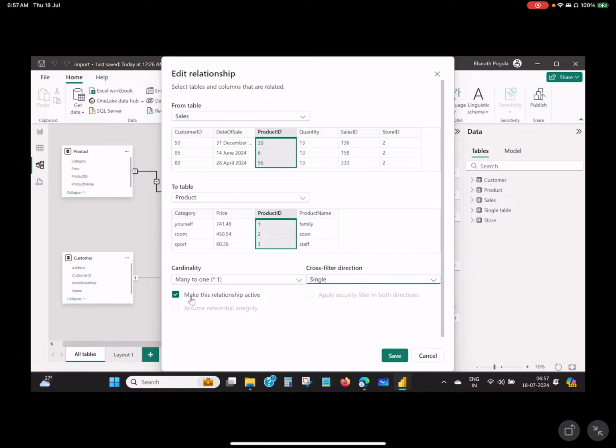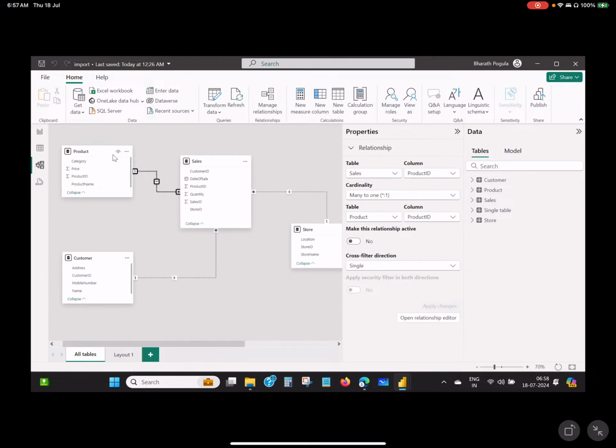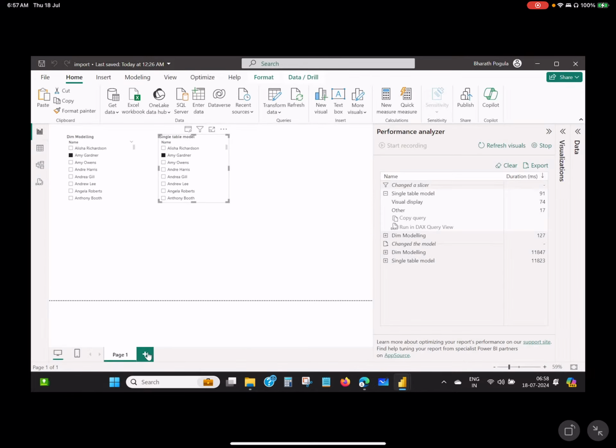And we will make active and inactive. There are two types. If you take the relationship, either you can make it active or inactive. If you put it inactive, it's not going to work. You can still activate this at calculation level by using some functions, but by default it will not filter. Let's see an example.